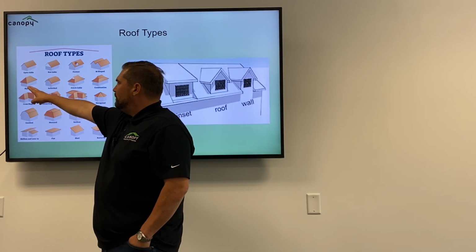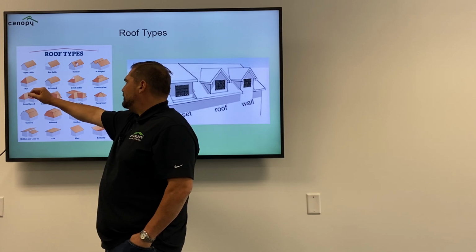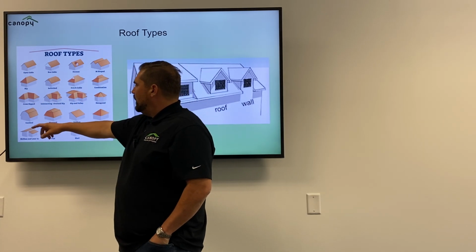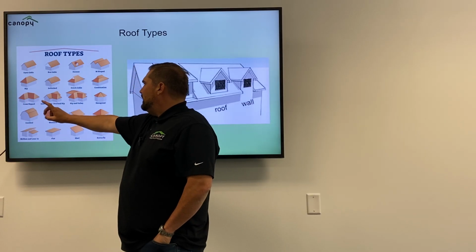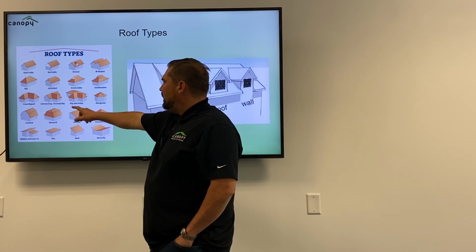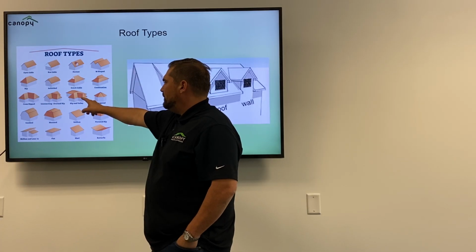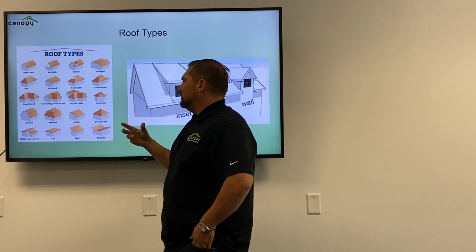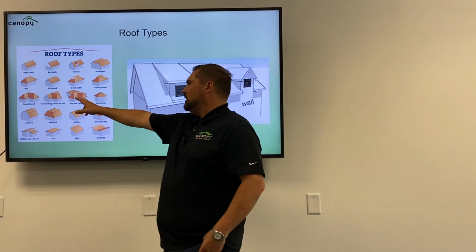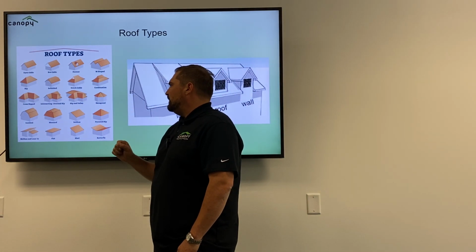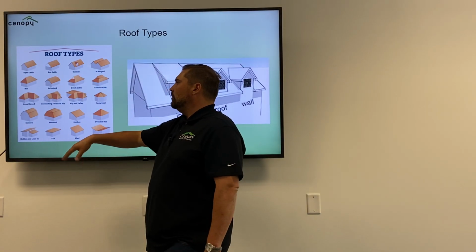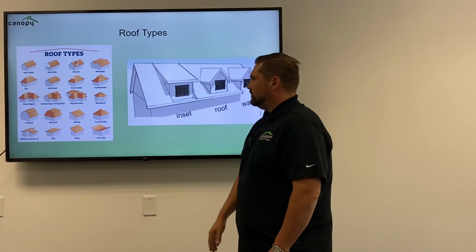A standard hip roof, a lot of houses have hips. Occasionally a Dutch gable you'll see, but a crossed hip and an intersecting hip. These are very common that you will see here. Hip and valley is the most common. Hip and valley is going to be when you have pretty much anything over 30, 40 squares, it's going to be this. So if anyone asks you, or is talking about what style of roof it is, it's a simple gable or it's a hip and valley, generally what you'll see.